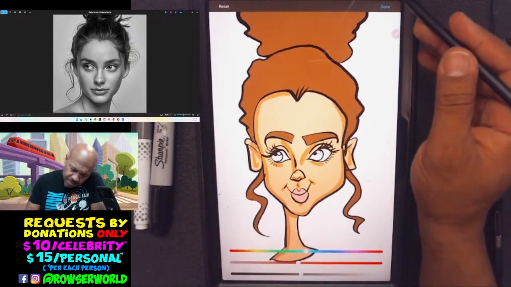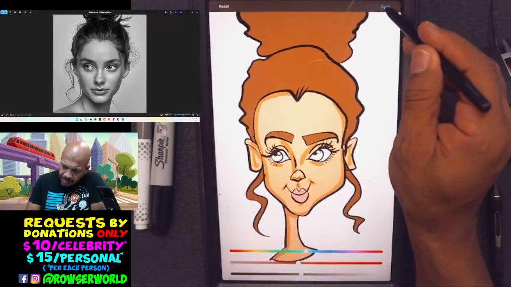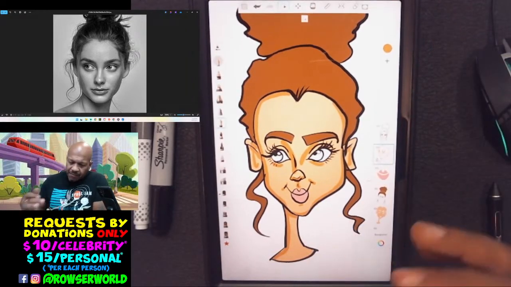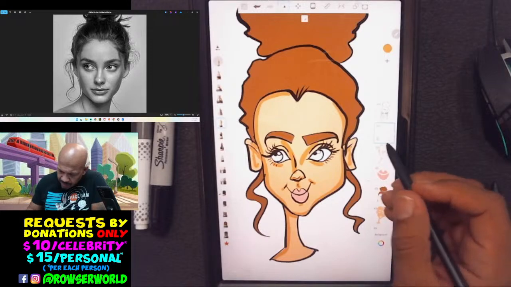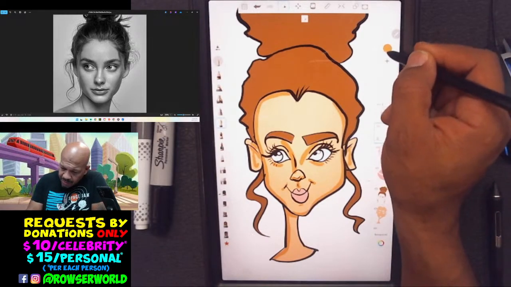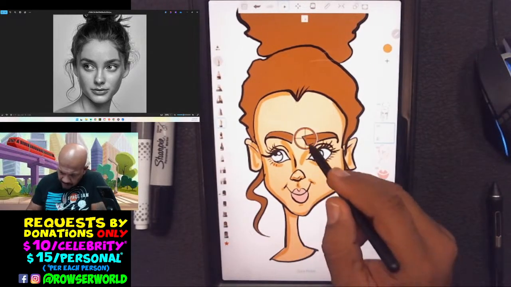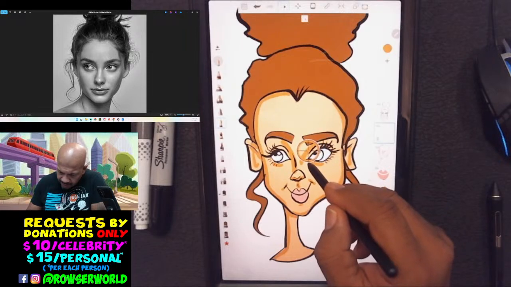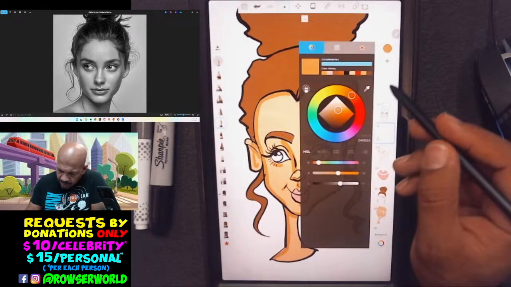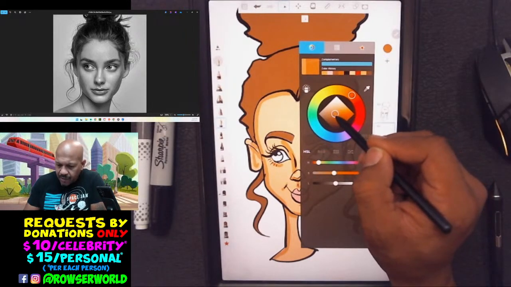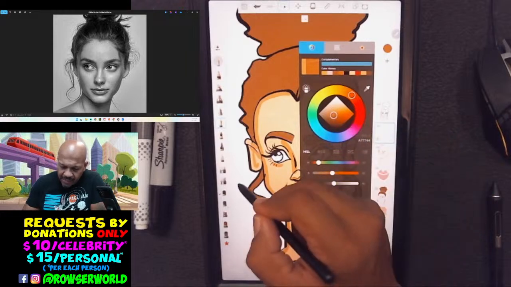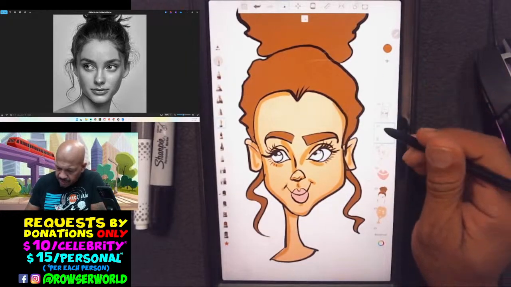All right, so now, boom, we finished with that. So we can press done. All right, so that's our first layer. And then we can come back and do it again. Boom, right? And we will color on top of that layer, but we're gonna color pick what color we have there already. Then we're gonna go darker than that right here. Okay. So now we're darker. So this is like my last color layer right here. So I'll do this on this layer.